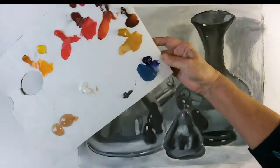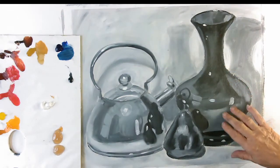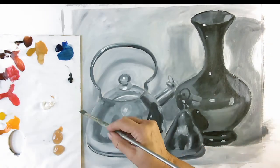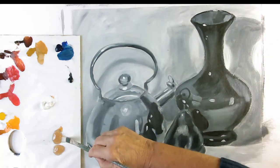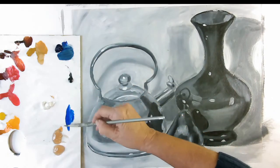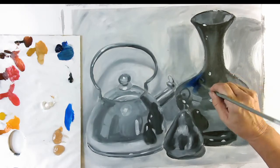Okay, so now we do some glazing. I'm going to start with this blue jar with a clean brush. And what I'm going to do is make up a glaze of French ultramarine. So I'm just going to take a bit of that. Ooh, look at that. Yum, yum, yum. And pretty much I can put it on like that.